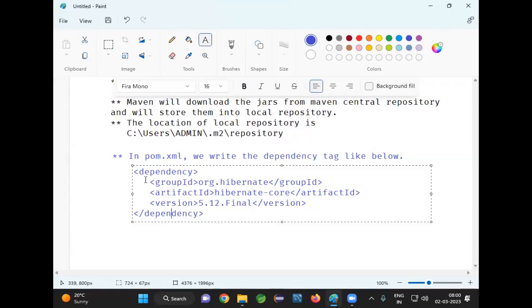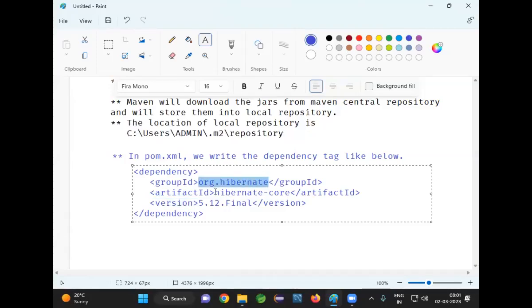Now what can I say? This is the pom.xml file, and we write the dependency tag like this. In the dependency tag, we have a group ID, an artifact ID, and then a version tag also. These are all the things we have to write under the dependency tag in the pom.xml. What is the group ID for all Hibernate jar files? org.hibernate.